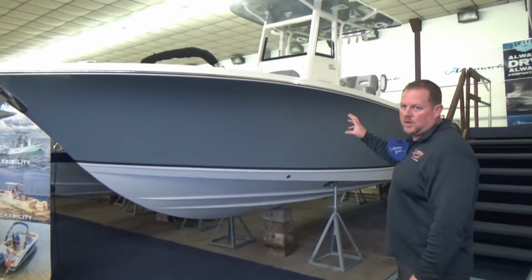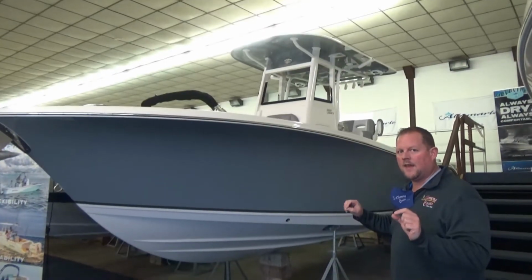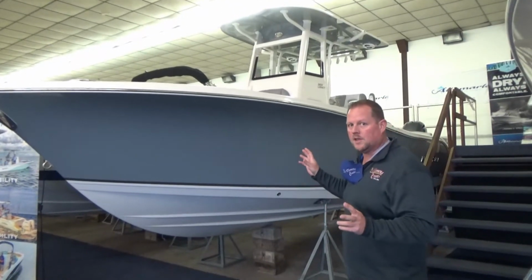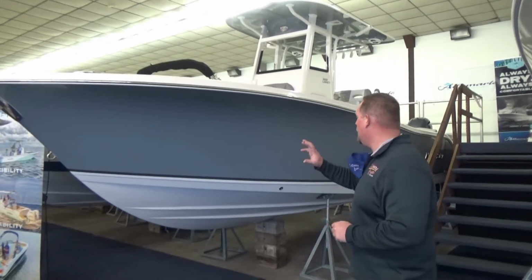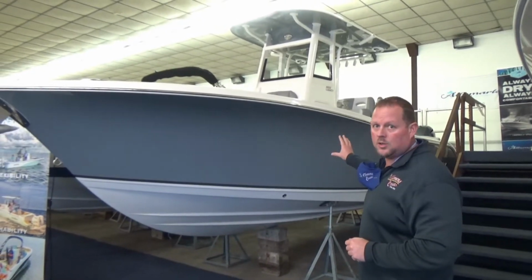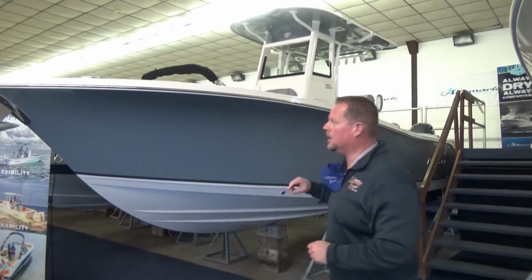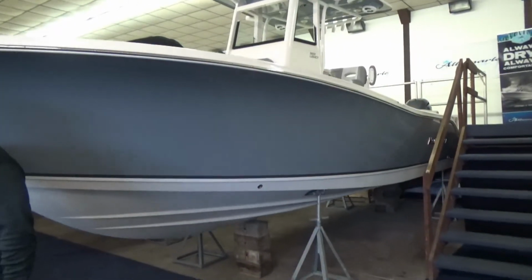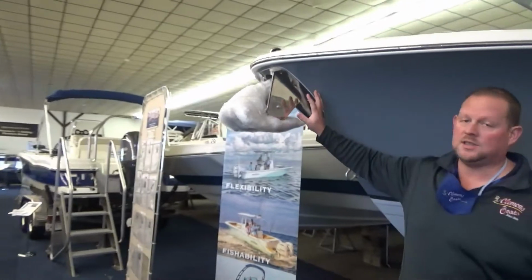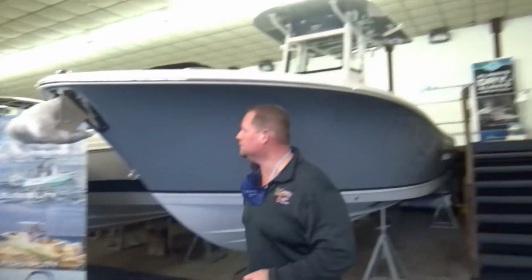This boat here is the 2602. We'll spend a little bit more time on that than the others, although still not a ton, just because we haven't gone over this boat really much yet. As you'll see here, it's an 8.5-foot beam, slate hull, which is a new color for this year, really sharp looking. We've got the anchor covered here with bubble wrap just so nobody hits their head and hurts themselves, but it does have a nice anchor here and through the stem windlass instead of a pulpit.